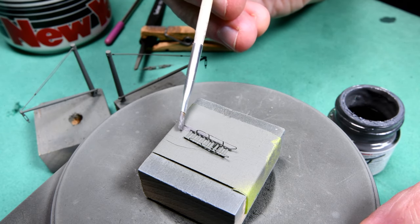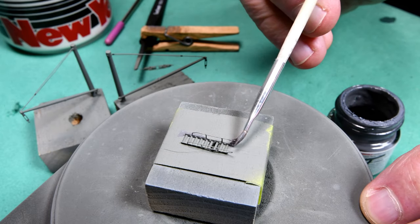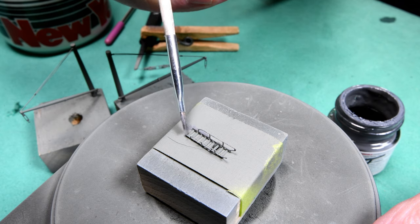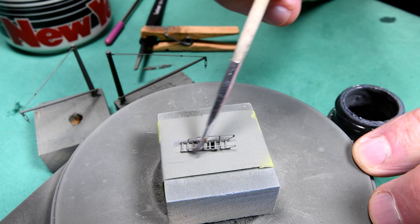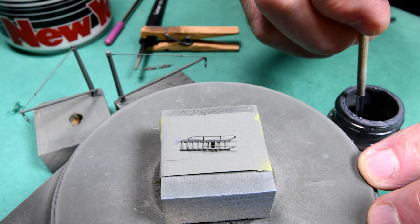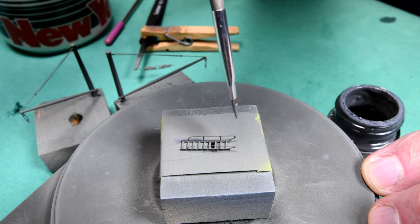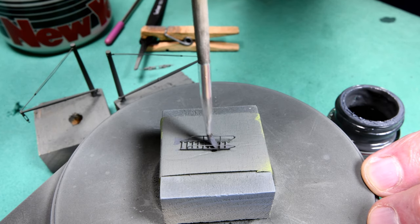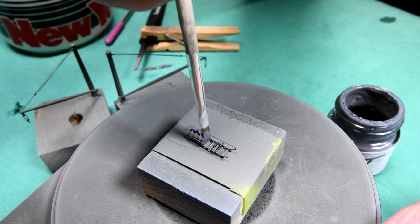Now this is very thin, so when it does dry, it should, what's the word I want? Shrink wrap, that's the word I want.